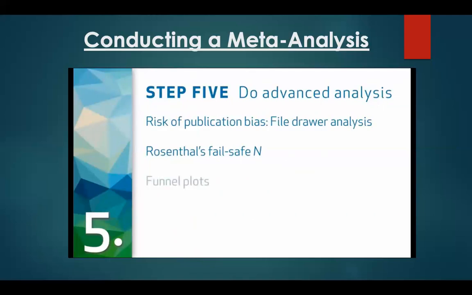So enter funnel plots. This plot displays effect sizes plotted against the sample size or standard error. You can see this on the example from Field and Gillette here on the screen, that effect size has been plotted on the x-axis and the standard error on the y-axis. Now, for a sample to be unbiased, it should show data points roughly symmetrical and in the shape of an inverted funnel. A lack of symmetry would reveal a sample with a publication bias.